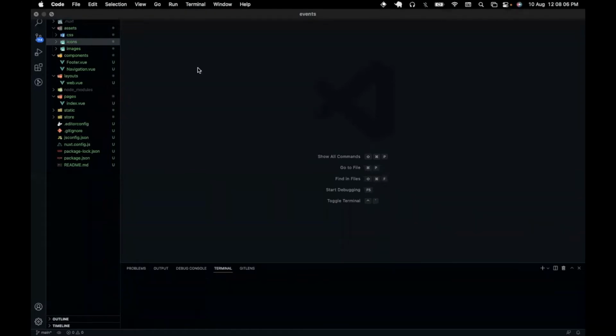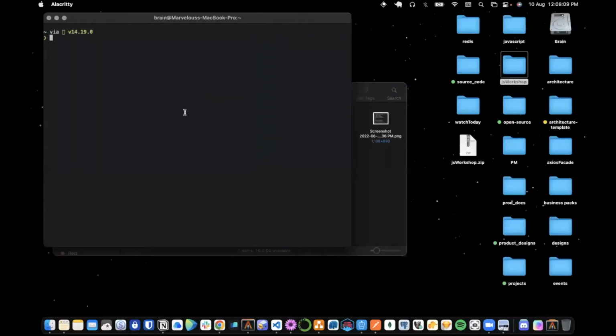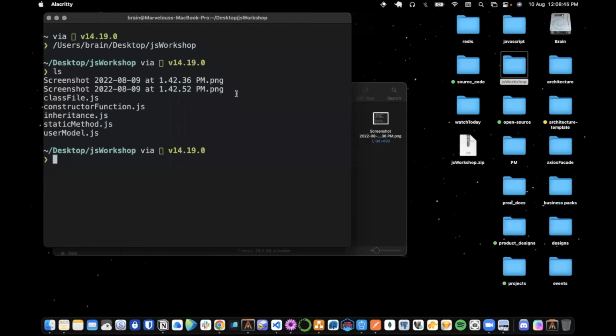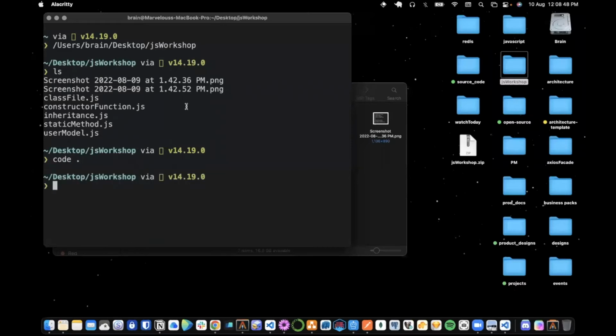All right, so let's go back. I'll close this for now. I'm simply going to navigate to this folder, or I can just open it by dragging and dropping. If you have your terminal, most of you probably work with Windows. I would advise that you probably switch to Linux. But if you cannot, go ahead and download Git Bash, and I believe you can also do some of the things I'm doing with my terminal. It's nice to learn how to use the terminal. I've said this several times, so I'm not going to stress on it on this call. But let us see what we have here, and let's open this with Visual Studio Code.